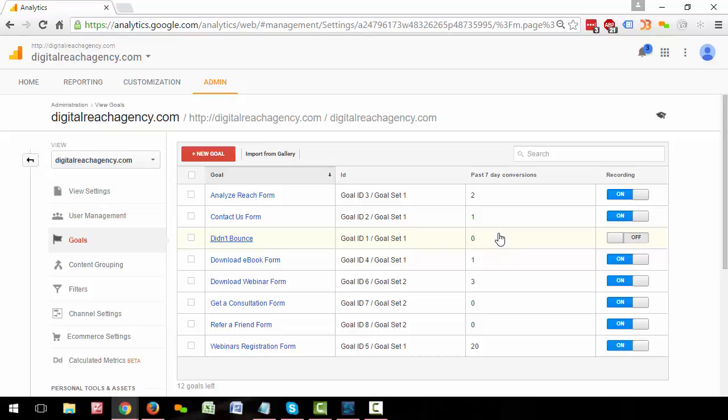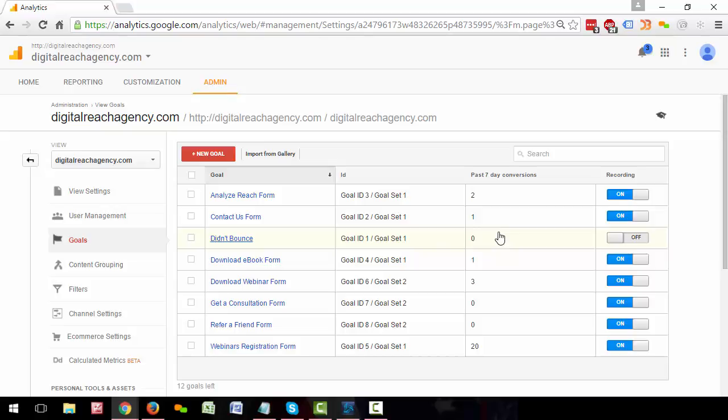Now, what makes analytics better than AdWords is this: if we want to track something in AdWords, let's say a remarketing conversion of some sort, or someone filling out a form, we have to insert code onto every single page of our site every single time we want to create a conversion for that. Analytics is much better because there's only one analytics code that we put on every page to have this operate, just so it can track the clicks and sessions, or I'm sorry, the sessions and whatnot within analytics.